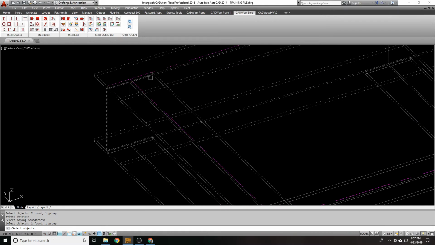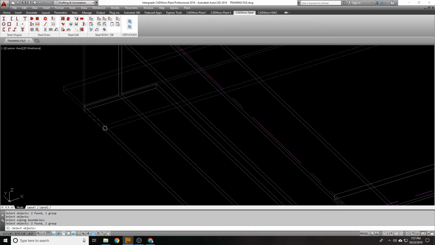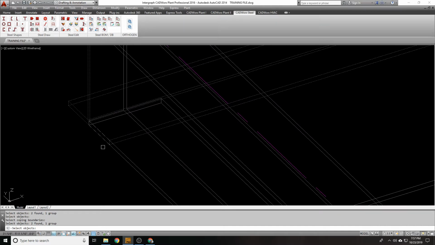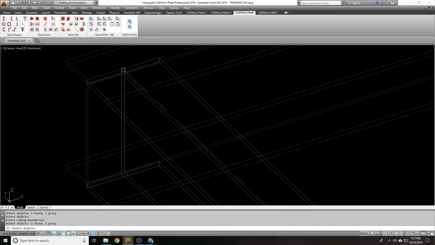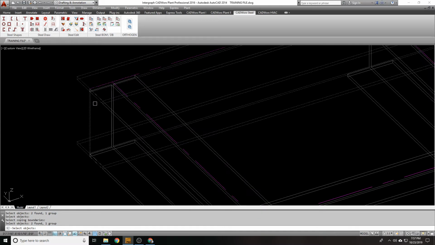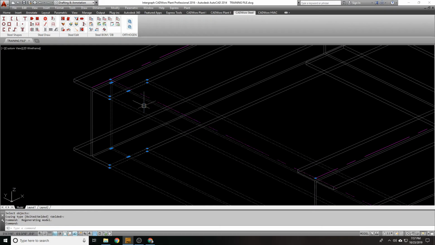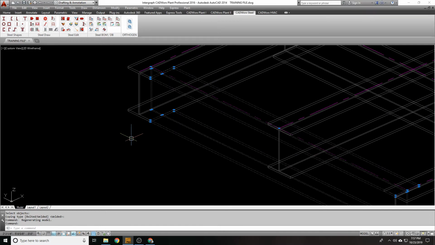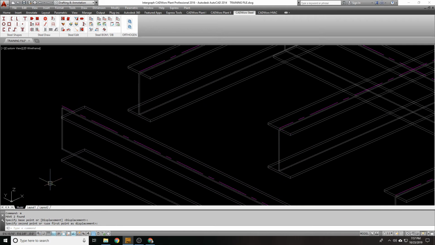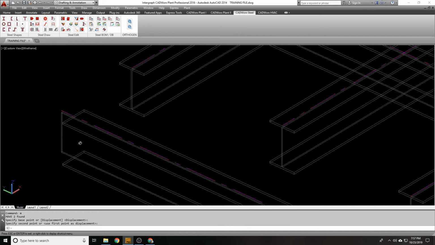What it's going to do is cut the top flange back and cut the bottom flange back so that they are just lined up with the flange of the other beam. It's also going to cut the web back so that the web is lined up with the web of this beam. It's going to ask if I want a welded or bolted cope. First, we're going to do a welded cope so that it's nice and neat. When you do this, you can see now how this beam is cut back. In fact, I'll pull it out and you can see how it's been cut back.